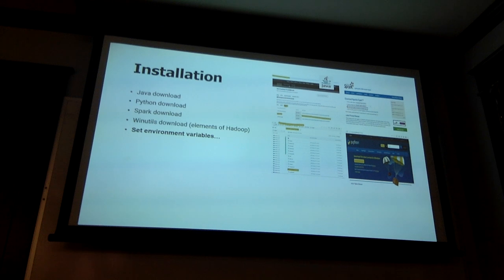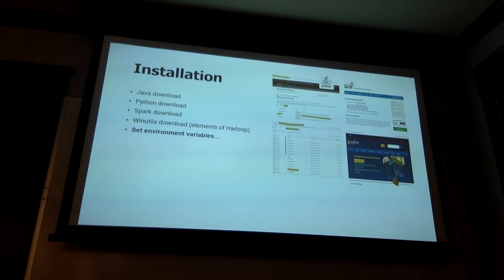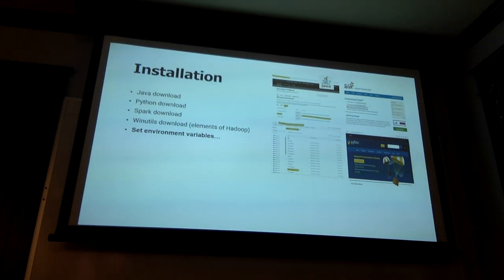You want the winutils download. Winutils is associated with Hadoop, and Apache Spark is built off of Hadoop. You also definitely want the latest Spark download. There is documentation online, and you could sit and read through all of it, but there are options if you want to get yourself moving. Some of the online sources out there, be wary of them. Some of it is junk, but some of it is good. So just be mindful.